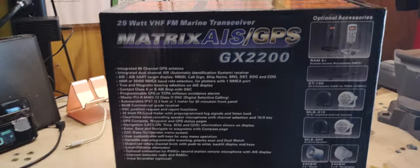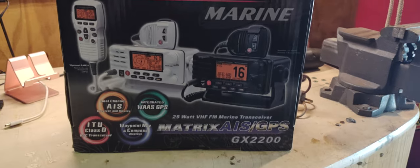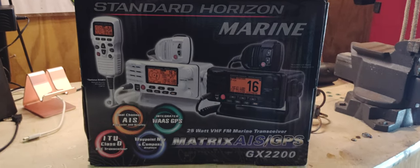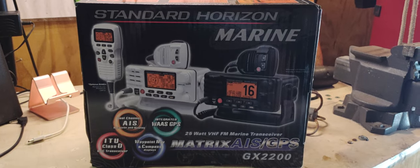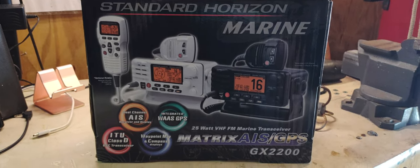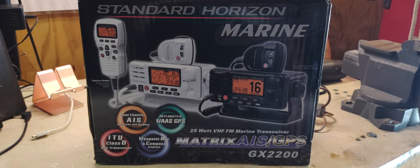Definitely nothing bad to say about this radio. Like I said, it came in as an install. As far as I'm concerned, the one we have is excellent. I think we get right around 400 hours on ours, and this one here I think you'd pay well over five for it, so they're hard to find. I don't know if they make them anymore or not, but they're out there somewhere because he got this one.